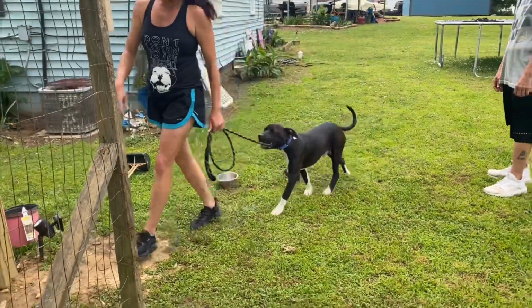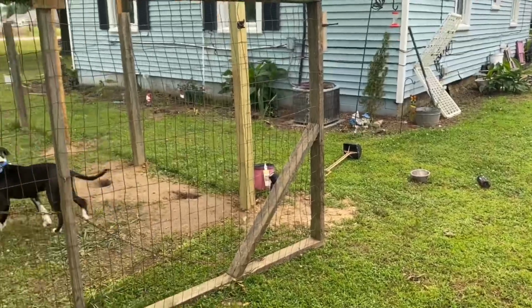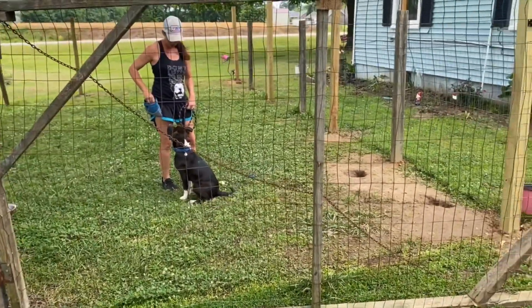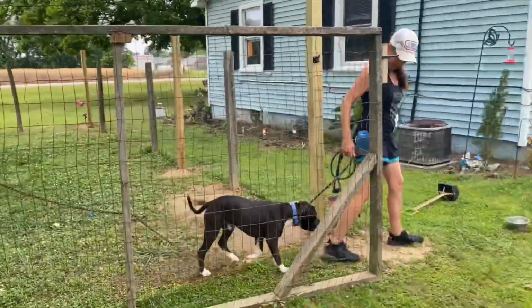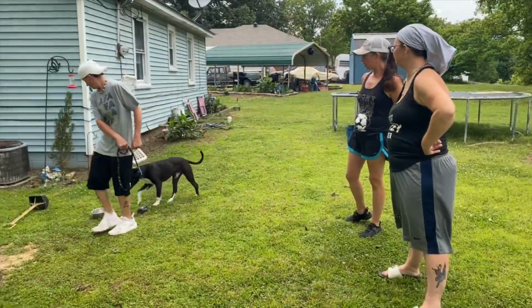Now I'm showing her the proper way to hold the leash and lead him in, and I'm also encouraging him, good job buddy, good job, the whole way in, kind of making it more of a game than a task. We had to kill the audio. There was a lot of background noise, so we're gonna narrate this the best we can.